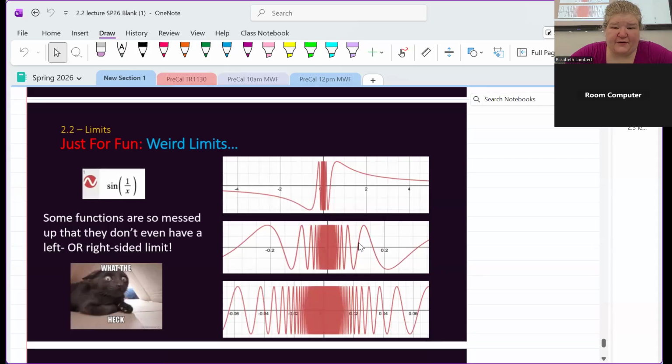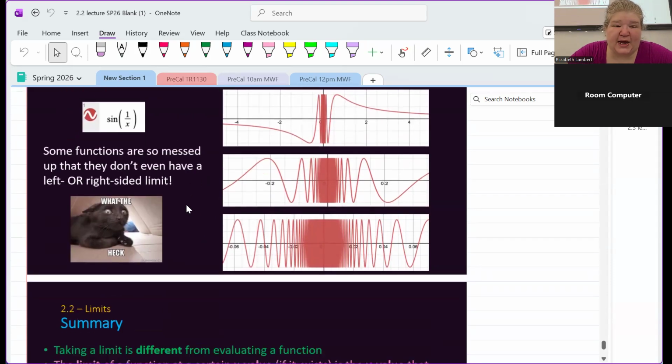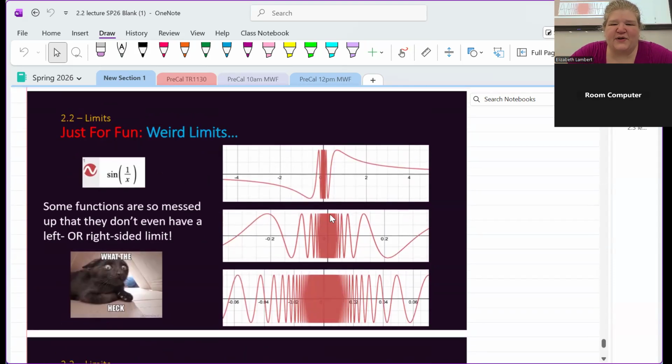This is a different graph where the more and more you zoom in, the wackier and wackier the values get. But that's because 1 over x, as you get closer and closer to 0, becomes increasingly large, and sine just alternates between -1 and 1. So as the values get increasingly large, sine alternates back and forth faster and faster and faster. This is a very ridiculous thing that we would not ask you the limit of, but graphically it's very wacky, and the limit absolutely does not exist.